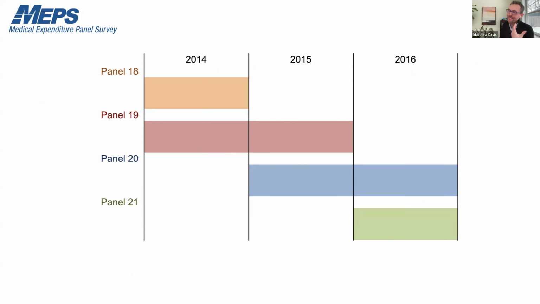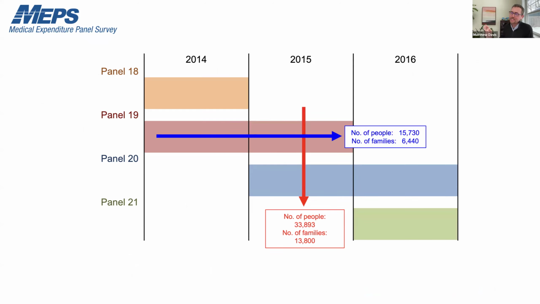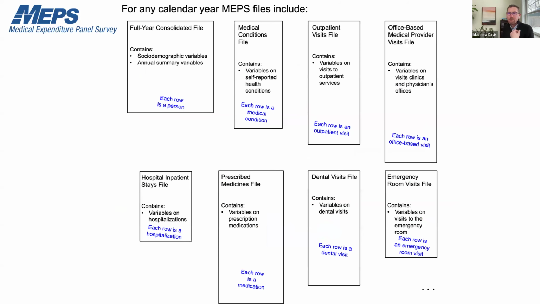to do. I called it a pseudo longitudinal design because it has this unique panel structure where at any given point in time, one panel is ending and one panel is beginning. Most people combine it and use it in an annual cross-sectional way, which again, the sample size is in the neighborhood of around 30,000. But it is theoretically possible to use it in a longitudinal way. Just know that you have got some pretty serious limitations because it's publicly available. They're not going to give you the precise dates. So it's hard to triangulate what happened first when you're trying to use it longitudinally, but theoretically it could be done.